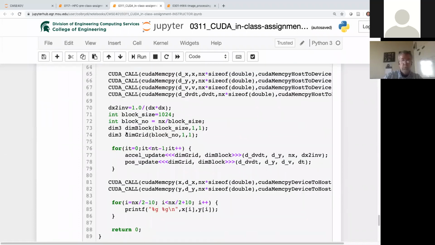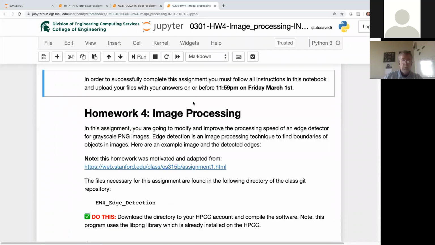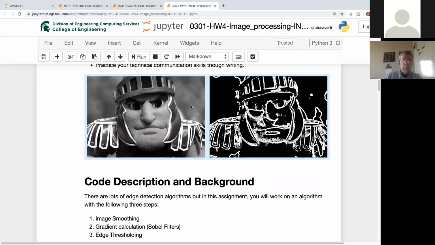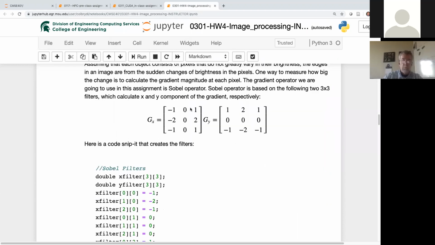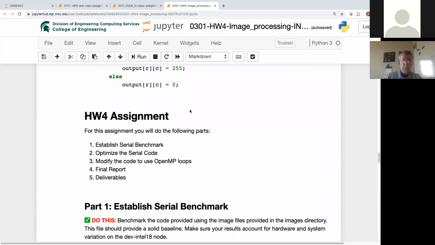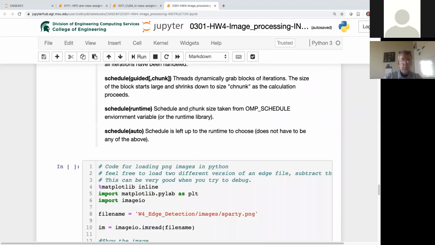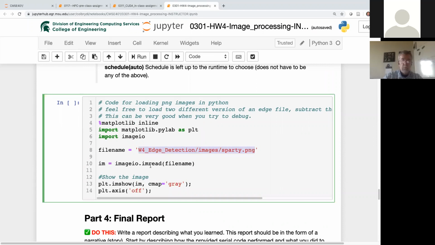Here's another example. That's an in-class assignment that we might do. And here's a typical homework where we did some image analysis. I think this was CUDA. This might not have been CUDA, it just might have been OpenMP. But we did some windowing methods, and they had to do some image analysis, write some code, and check it in. What's neat is that I can then load their images inside the notebook itself and view them. Sometimes that can be hard on the HPC, but in the notebooks, it's really easy.